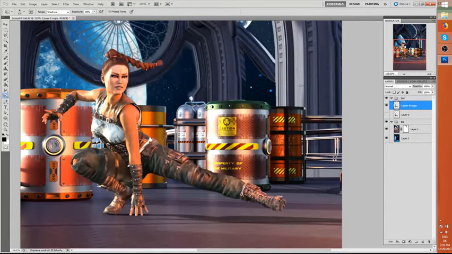So now I'm darkening her up in different spots by using the burn tool. It makes it look like she's kind of being in areas like fights and stuff.